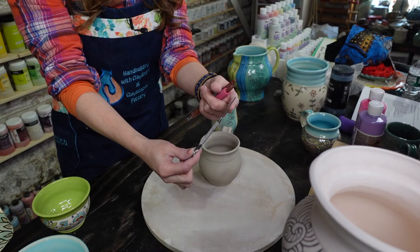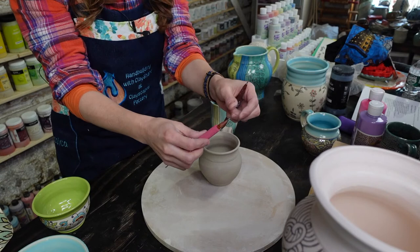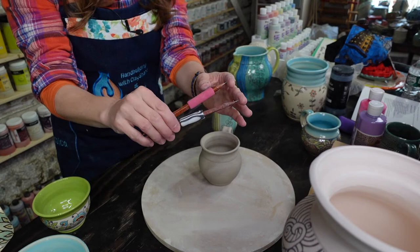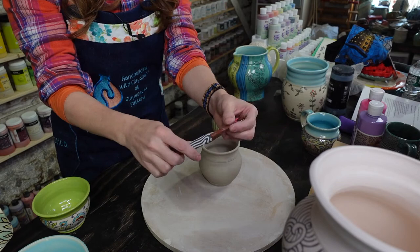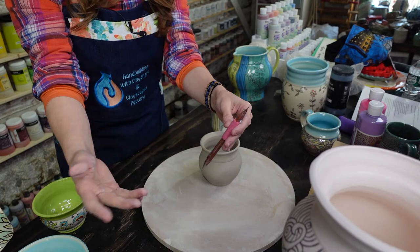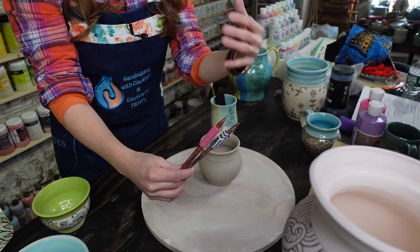And they do work. There are other carving tools out there. I know Kemper has some and other companies do, but my favorites, when I discovered these, they changed my life. These are diamond core tools, diamond stylus tools. And my favorite is the L3, which is a small football, large football, and the L2, which is a little ball and a crown. So these are the ones that I carve the most with when I'm doing Mishima. And I don't use the V-tip carvers that I was sharing the other day during Sgraffito because those will create a big line and I don't want a big line. You want a fine line.